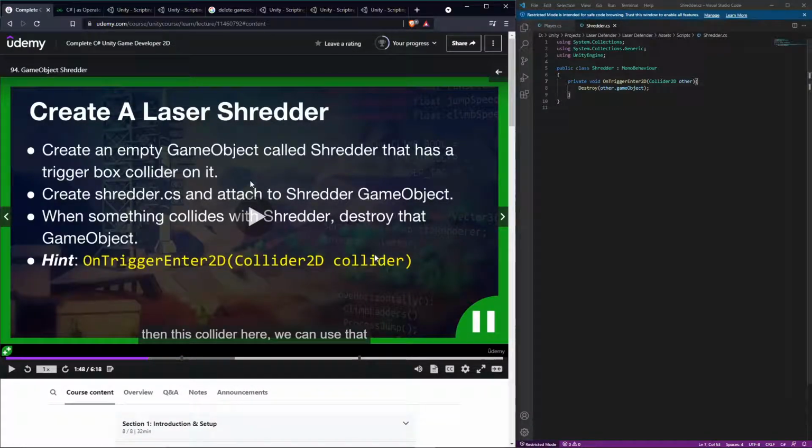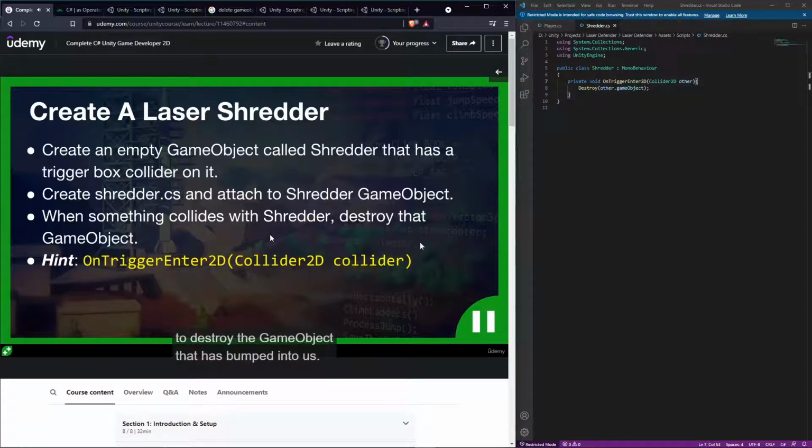So yeah, this works now. So let's continue on with the rest of this. And good thing we found it. Alright, I gotta remember that. The game object property. Yeah.